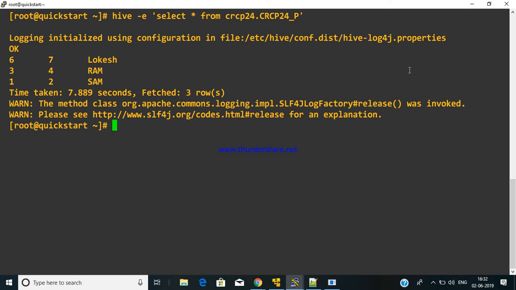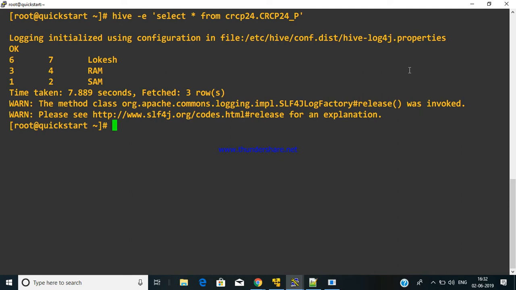Okay. How to run a Hive query without entering into the Hive prompt. Next, how to save Hive queries. First of all, how to save Hive queries. Let's say I have 10 table creation scripts that I want to run. How to save Hive queries? Note down: by using .hql, like .csv or .txt, I can save it.